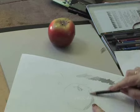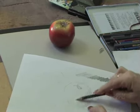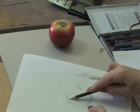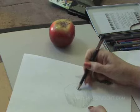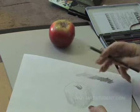I'm going to put, first of all, that very light tone all the way around the apple, except where that light is striking it, which is just there. And so I'm just going to put the shade down like this. It's going to be quite dark in the middle here. So I can just take it to that tone right now.